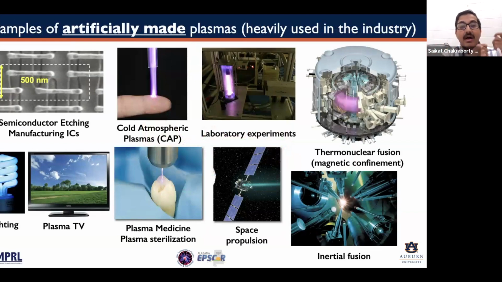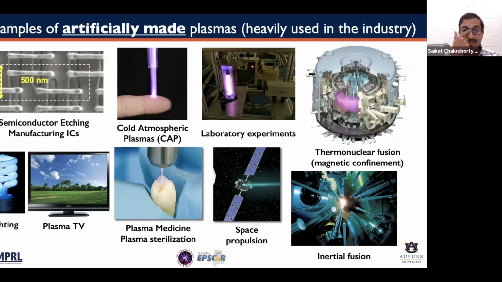But artificially, if you go into the laboratory, if you go to the industry, plasmas are heavily used in the industry. The plasmas are the reason why we can build cell phones. Like the semiconductor etching industry, if you go into a company like Intel or ASML, you will find hundreds and hundreds of plasma devices. And in the 1970s, 80s, and 90s, the plasma manufacturing industry came up, and hence the cell phones became smaller and smaller. Computers became smaller and smaller until you got computers that can fit in our pockets, basically, right? And so there are many examples of plasmas in the industry. I can talk about that more.